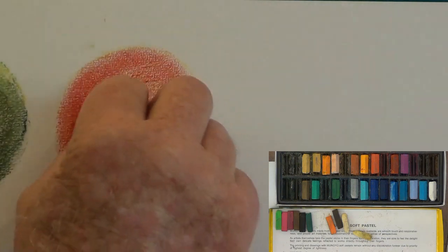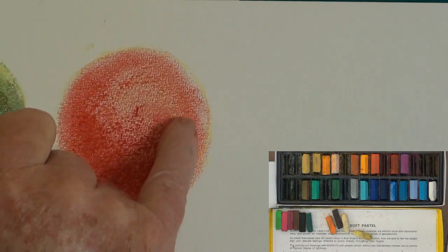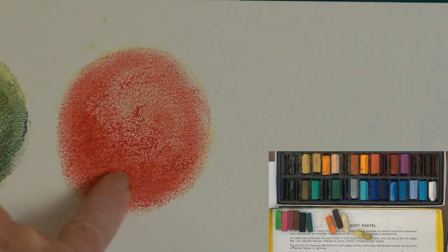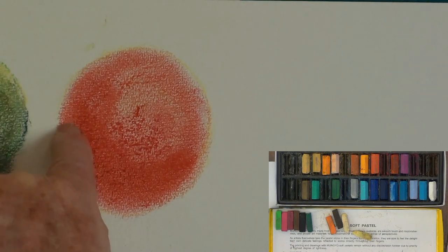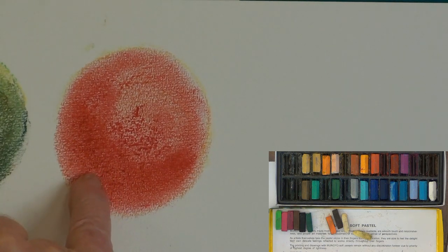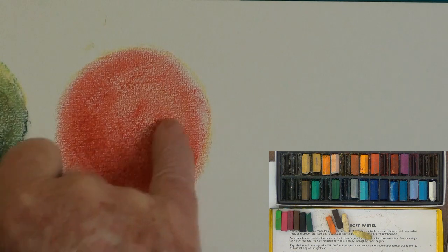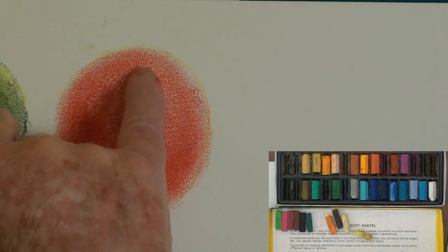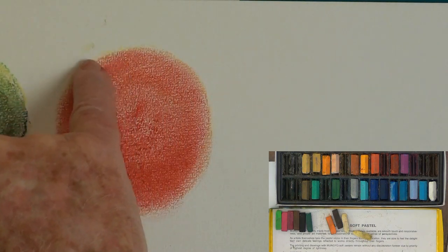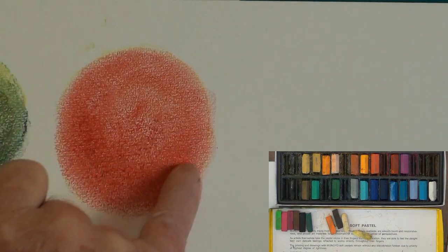It's not really moving. And are you pressing hard when you're rubbing like that? Some places I'm pressing. If I want to get a very light, I'll do it very, very lightly. Here, when I want to get it darker and really work that in, I'm pressing very hard to get that dark. In other words, I'm working it into the paper and into the texture. If it was canvas, I would say I'm working it into the weave. If you're working with canvas as well, you're going to see the same thing. You also see the weave there, and that catches the light as well. So it's not dissimilar in texture to oil paints, as it were.